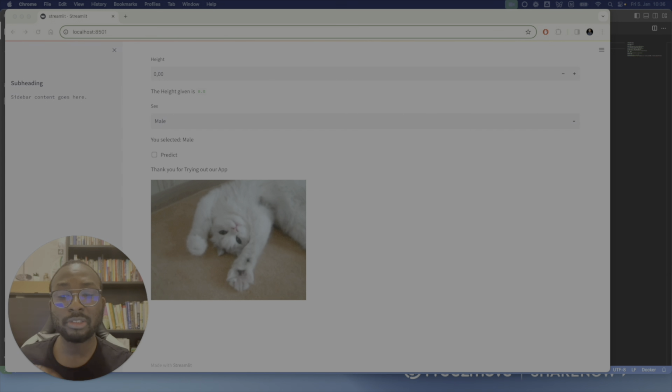So in the previous video we built a model, and we then built a Streamlit app to basically wrap our model. But right now the model lives on my computer, and what we want to do next is to find a way to deploy this on the web so that we can share the link with everyone. And to deploy it, this is our app that you can see in front of me.